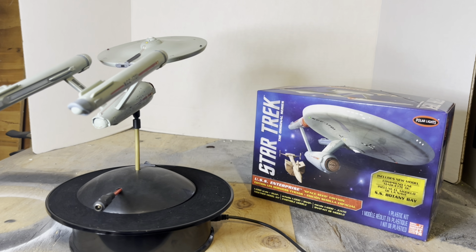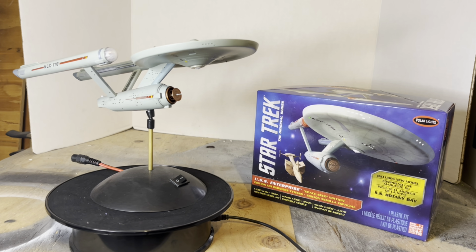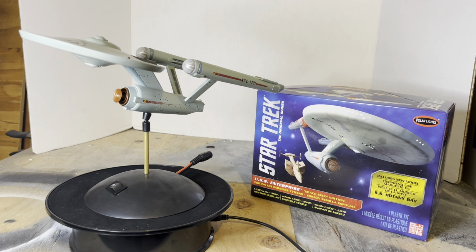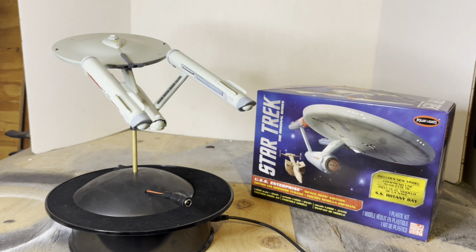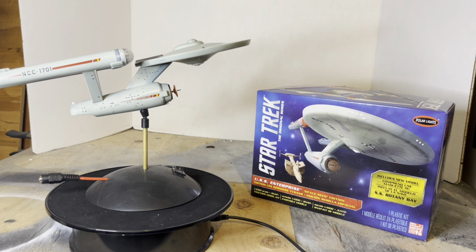If you were to go up close, you could probably see a little rippling in the nacelles, but I can live with that. Decals, I don't know what was up with these decals. They were really thick. I had to spend a whole night, especially on the nacelles, pinstriping, trying to apply multiple amounts of Microset just to get them to conform to the hull, because they kept wanting to curl the other direction.